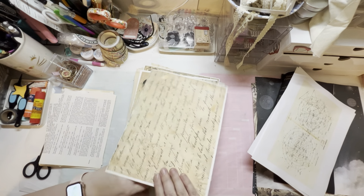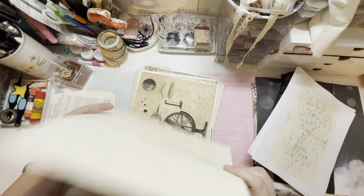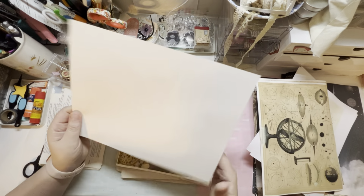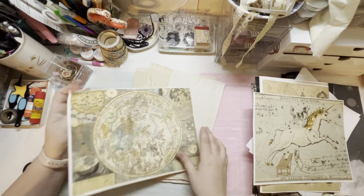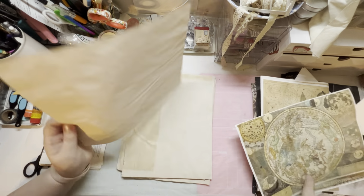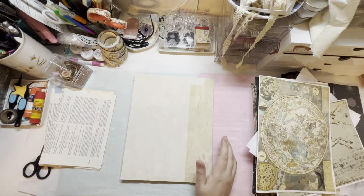And so not all of the paper pages turned out. Like this was not on the original, but I don't think it looks bad. The back, the one that was sitting on top of it, bled through. Some of the colors bled, but I do think some of that is added to the charm. I did not do anything to this one. I'm still not sure if I'm going to use it, but some of these colors bled through. And then these are just tea dyed. And I thought I would just see how it goes.